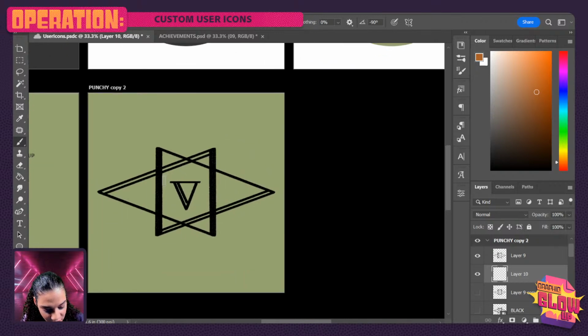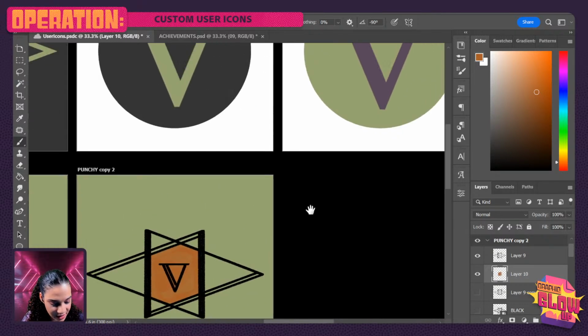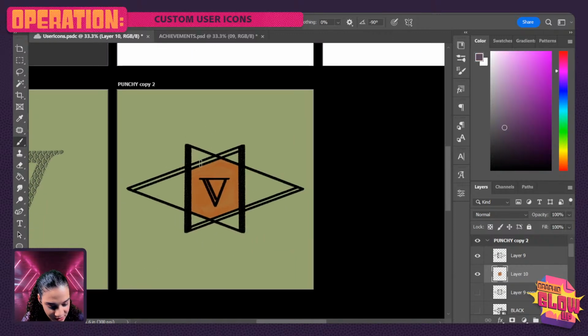I guess with the nature of my logo specifically, I could come in and add a little bit of character here and just paint in this little area and make it really illustrative if I wanted to. I could do something like that, and then I could do the rest of them purple or something. I don't know, just spitballing here. But jump in yourself and experiment with what you could possibly do.